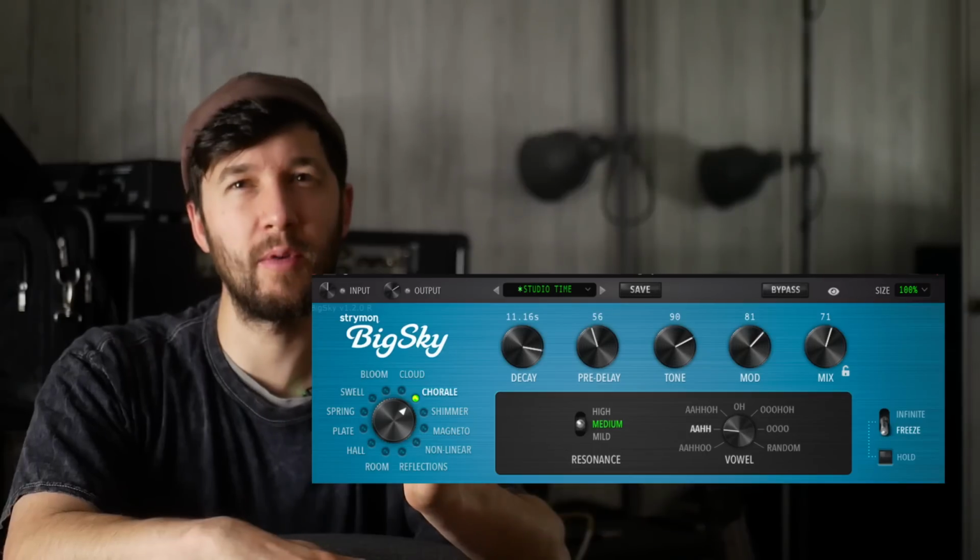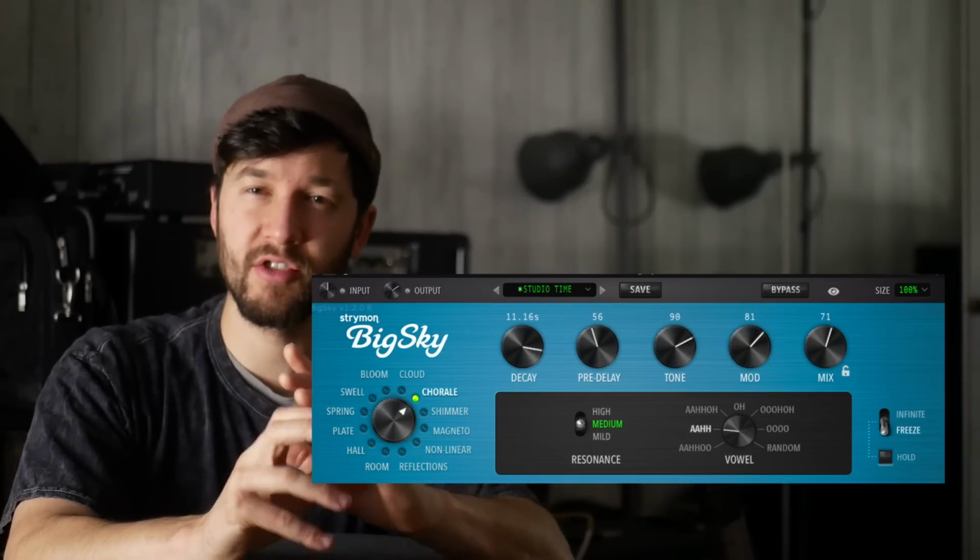What is quite incredible, I think, is that Strymon have really done nothing to update this particular set of units, like the Timeline, the Mobius, and also the Big Sky, which we're talking about, and yet still today they're incredibly relevant and have some really cool sounds. And I think the thing with this plugin is, for producers, apparently the Strymon stuff is quite popular within the film composing world.